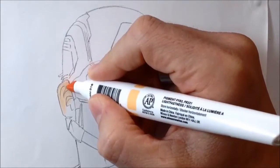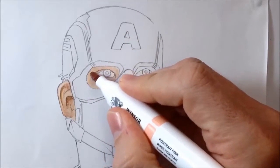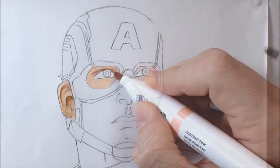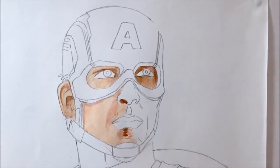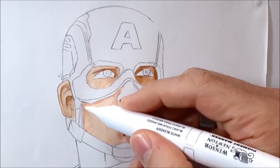I wanted to shoot a video tutorial to do with the skin tones because I got hold of a pack of the pigment marker skin tone set, and I wanted to kind of showcase a demonstration on how they might be used to achieve a realistic kind of skin tone. But then I decided that I would do the entire face as well — a face mask and a little bit of background — also using the pigment markers.